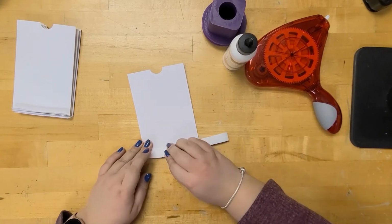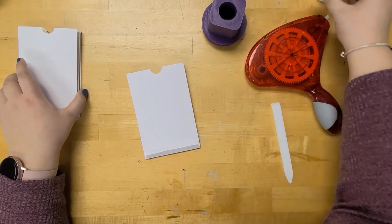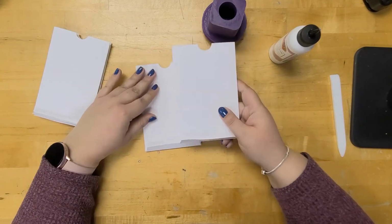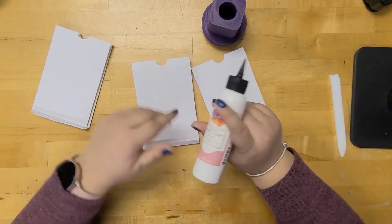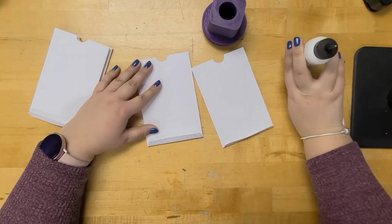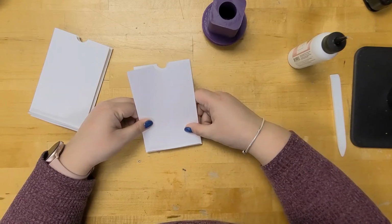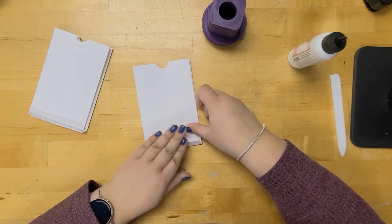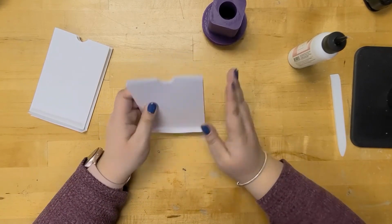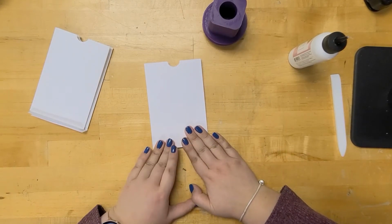I'm going to press that down. Let me move that out of the way. So I'm going to take another one here. Adhesive only on that tab facing up, remember. And I'm going to lay that right on top again. Make sure I'm lined up here and press that down.